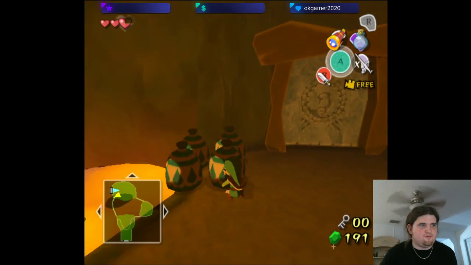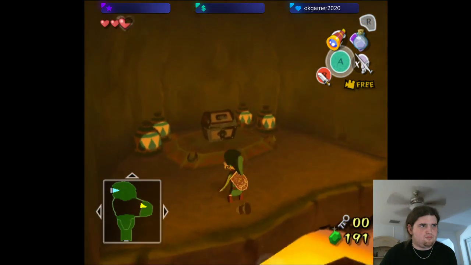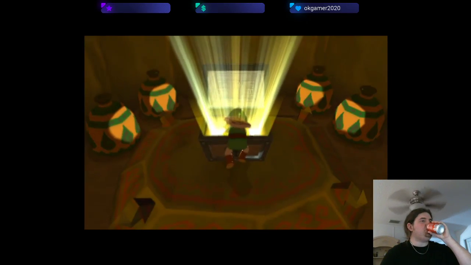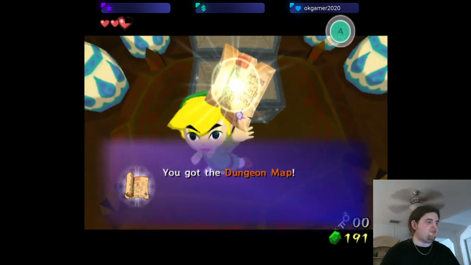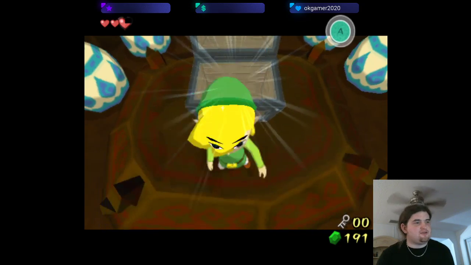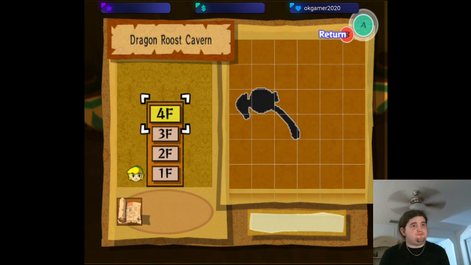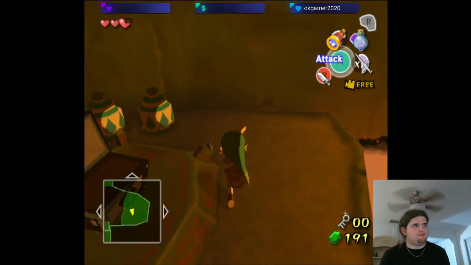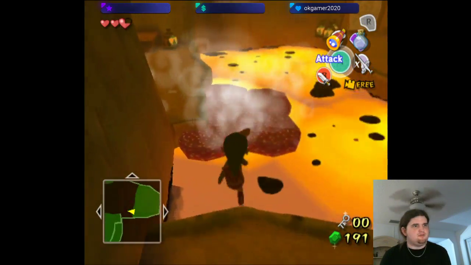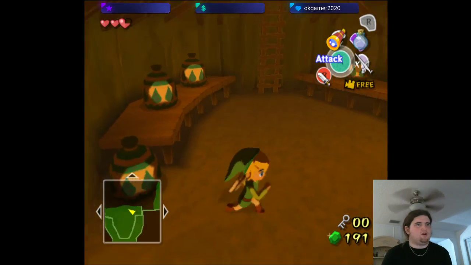What do we got in here? Alright, the dungeon map. And unlike the one of Forsaken Fortress, I think this one should be easily accessible. Alright, a four-story dungeon. I think the boss is on the fourth floor, right? This mainly just serves as an introduction of how to use these little water jars.